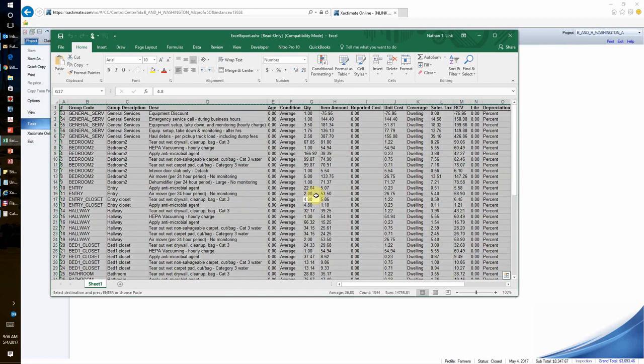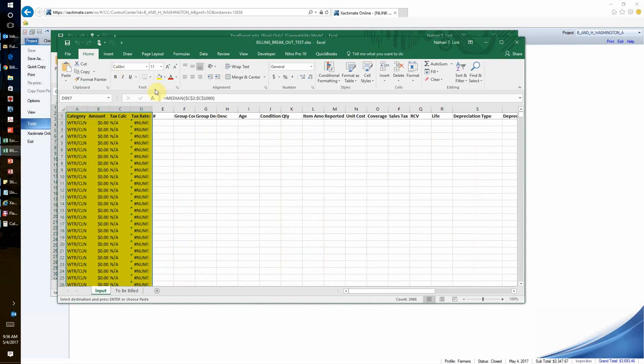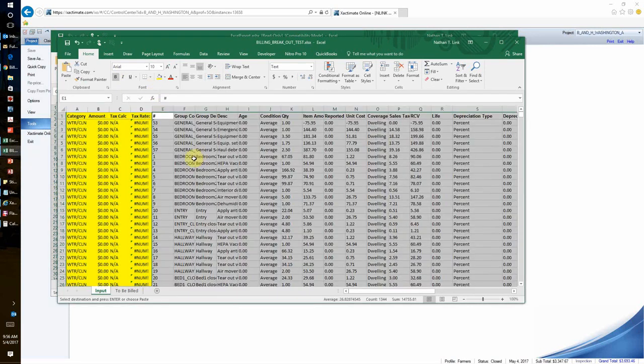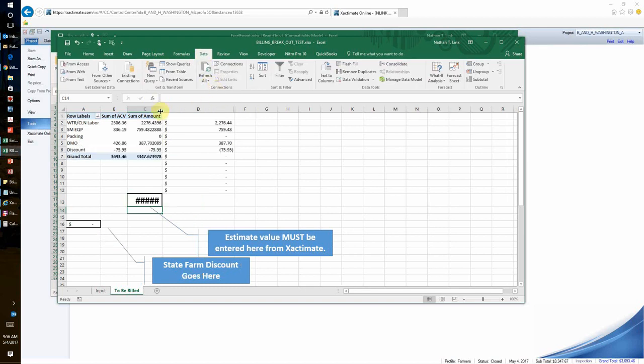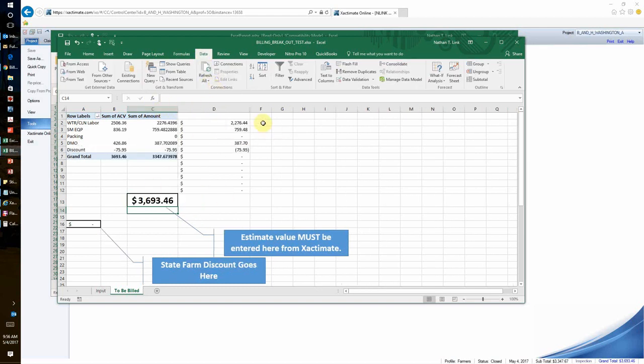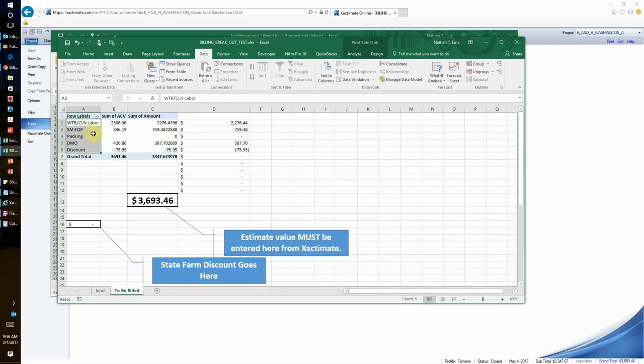So we copy all of this information into a template that I built specifically for billing. You paste it in here, and you type in the total, and then you refresh your report. Got to drag that out there so you see it. And now you have all of those totals, and it did the calculation for you. The good news is this actually will grow depending on if you had specialty items. It'll automatically calculate those as well.